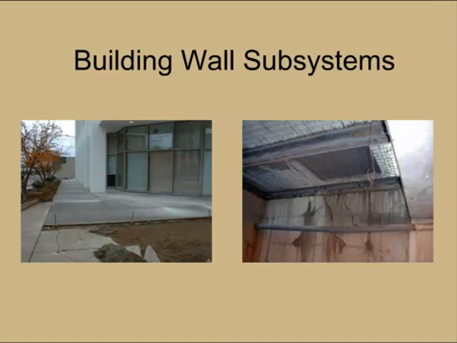A couple of examples here. Water has gotten into the subgrade below a plaza system and caused damage to the plaza surface, but what isn't always recognized is what that water can also do to the structure down below, which you see to the right. It's caused damage to the basement wall system in that area.